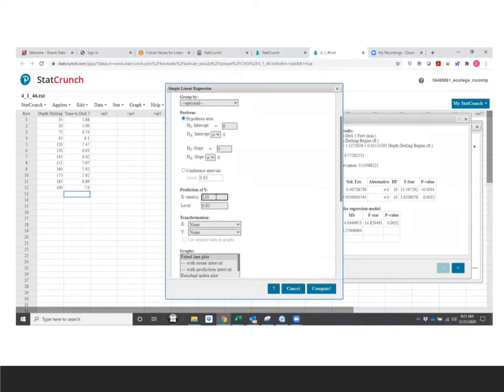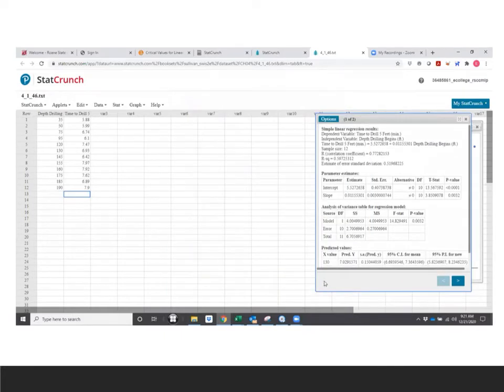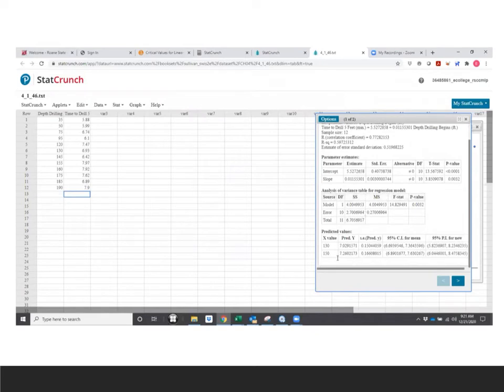I could just put a comma and 150, even though it didn't ask for it, just so you can see what it'll give us. You can always leave this level as 0.95. That doesn't have to change. So just put your x value or values here. And now when we click compute, you'll see a slight difference. Down here, we have to go to the bottom, but we have an x value and then the predicted y value.